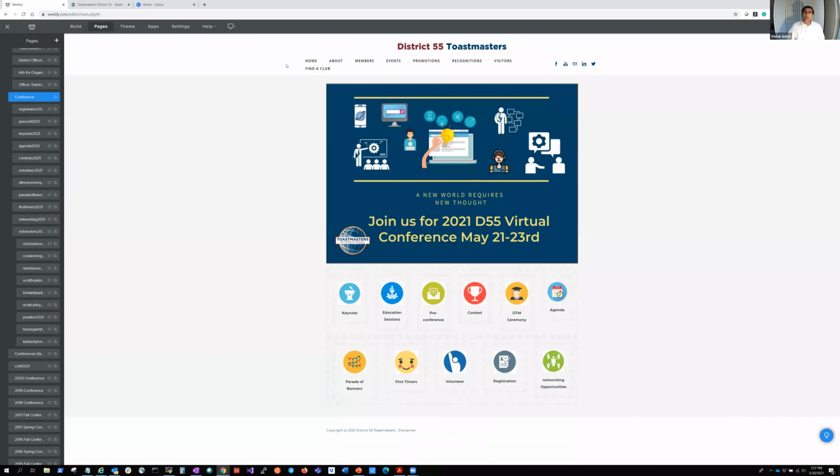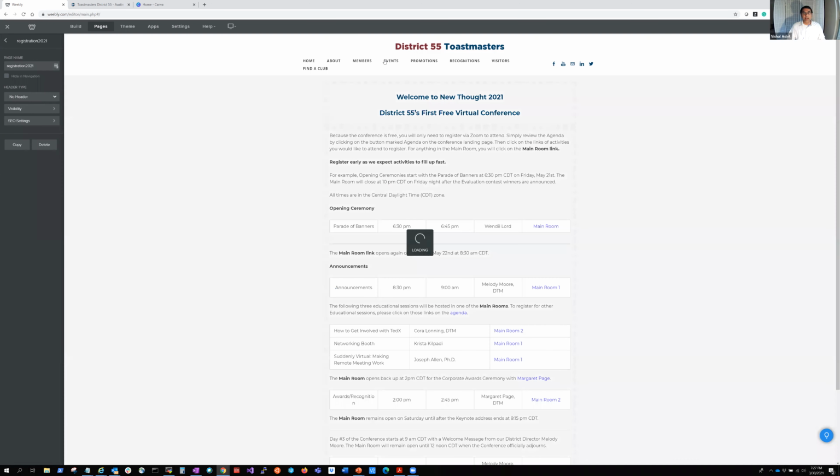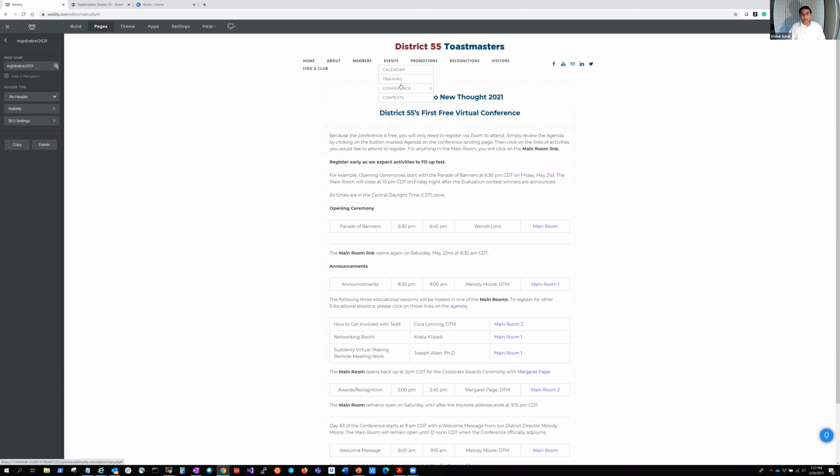In Weebly, the way menus and submenus are organized is a little bit subtle. On the left, you can see the indentation of these items. You see that? Some are indented. The conference is leftmost, so that's the top level, under the events, which is the leftmost. So conference is a submenu under events because it's indented by one unit. And then registration would be a submenu under conference. If I uncheck this box here, hide in navigation, then you will see, it's a submenu now, like that. Okay, so submenus are created in this way.